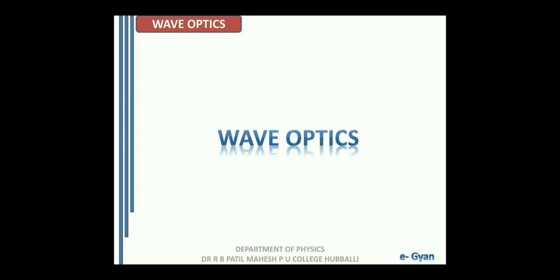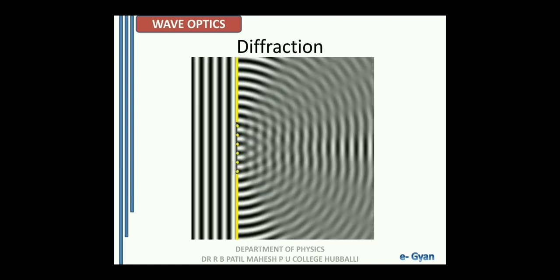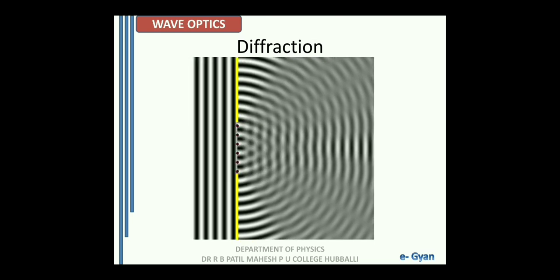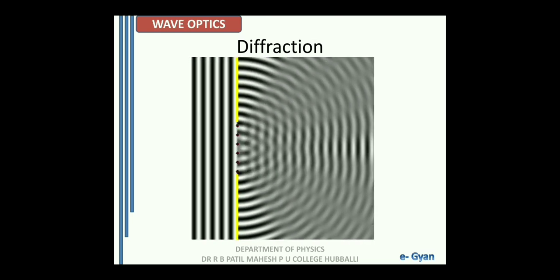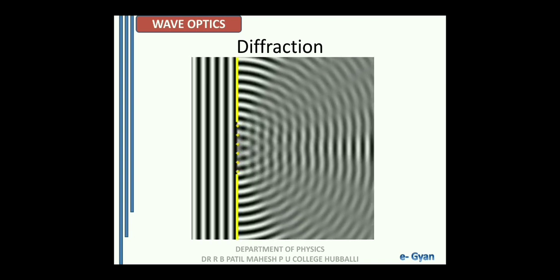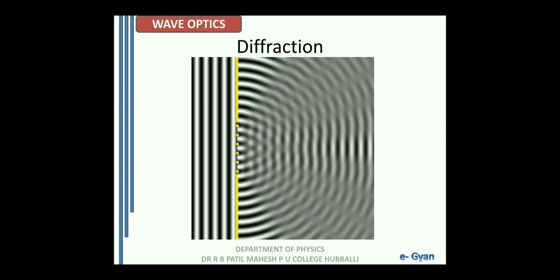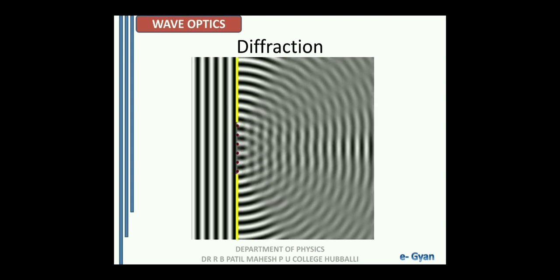So till last session, we discussed the phenomenon called interference. In this lecture, we will discuss the next phenomenon, that is diffraction. Fundamentally, if you see the diagram here, more or less it appears very same as interference pattern, but there is a very significant difference, and what that is.